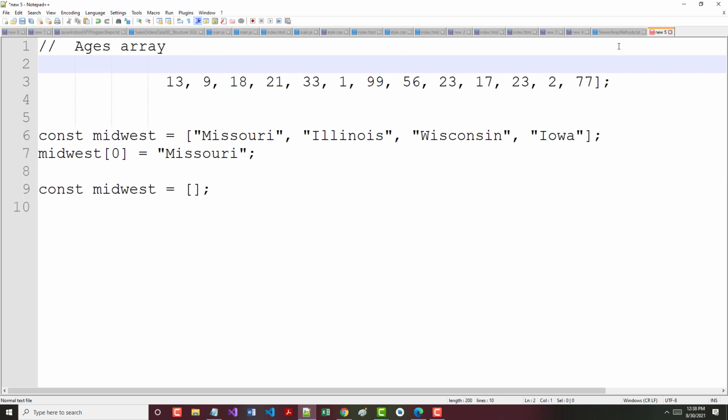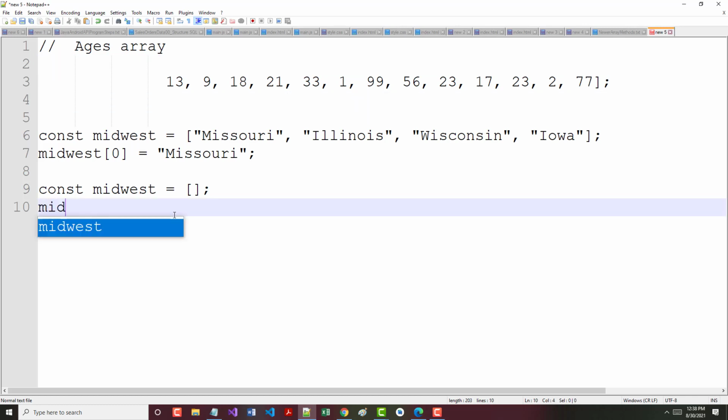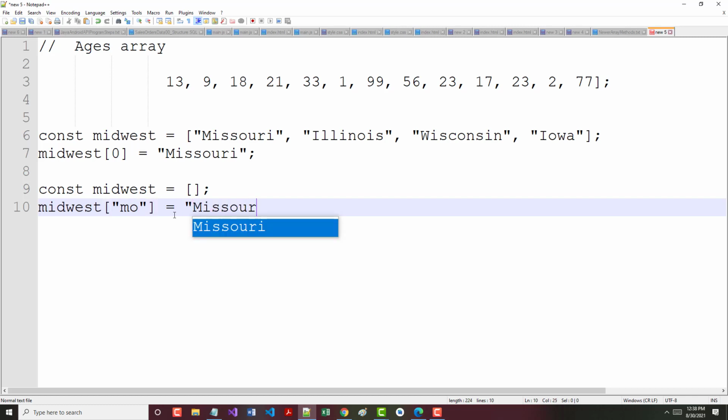Now I'm going to come in and say Midwest, and I'm going to change this to MO equals Missouri. And again, just pretend I put the rest in there. And I can make them capitals. It doesn't really matter one way or the other. But that's what's referred to as an associative array, because instead of using numbers for indices, you use strings.